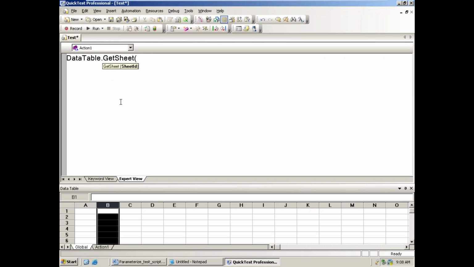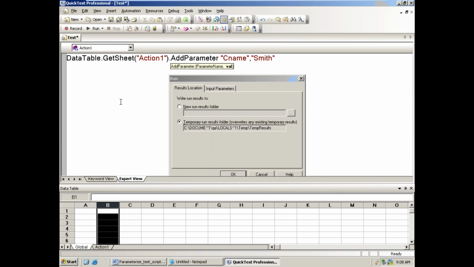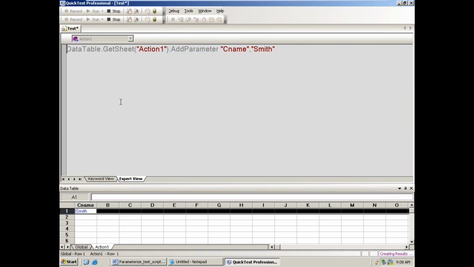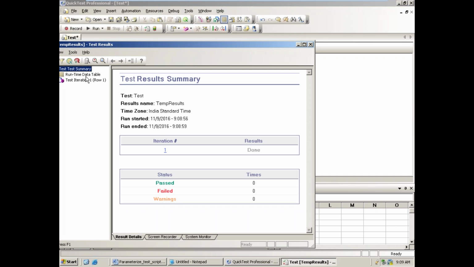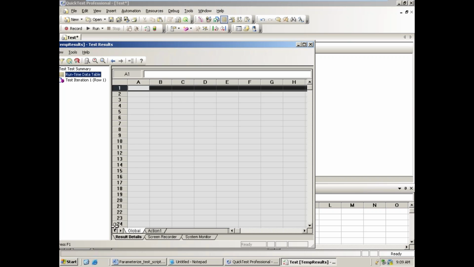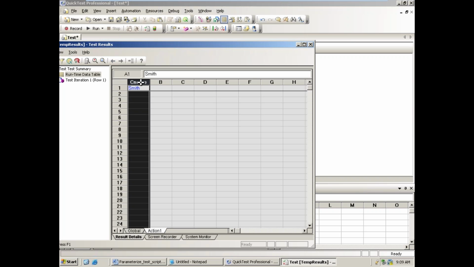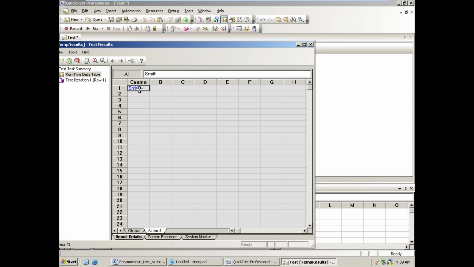So GetSheet of Action1 dot AddParameter, column name, suppose CName, under that Smith is the value I want to enter. Now if I run it, execution completes and that will be affected in the test result window, runtime data table, Global, no operation, Action1 sheet, CName. Another, we have the Smith here.